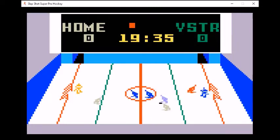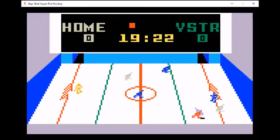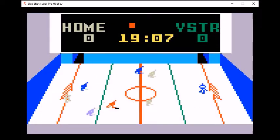Now in this game you got 4-on-4. You got the ability to pass and hit the puck really hard. One thing I like about this game, and I'm going to have to be honest with you, is the fact that you got more than just 1 or 2 players out there. You got a real actual goalie. You got enough people to pass to. I really enjoyed it myself.